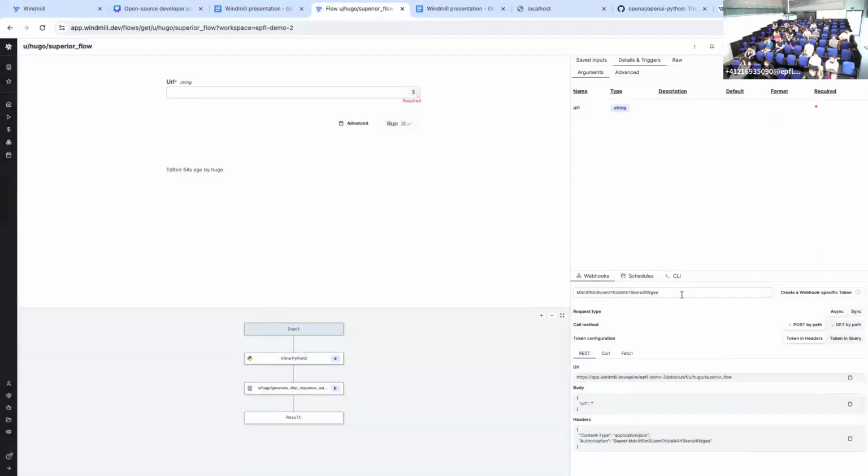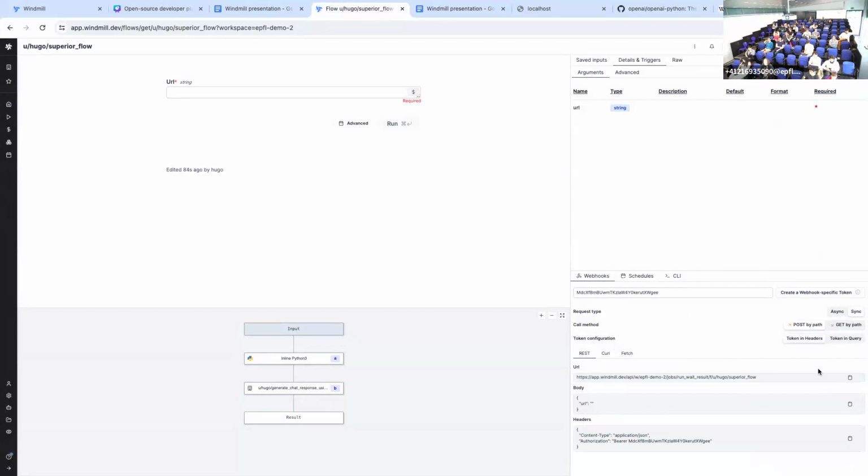And then once you create it, you have several ways to trigger this endpoint. So you can do it async. So you first send a request to start a job, and then you send another request to get a result. Or you can send a first request, and then you will only get the response once the job is done. You can do it by post, by get, with the token in headers or in the query. We have a lot of customers who had different needs. That's why we offered that many solutions.